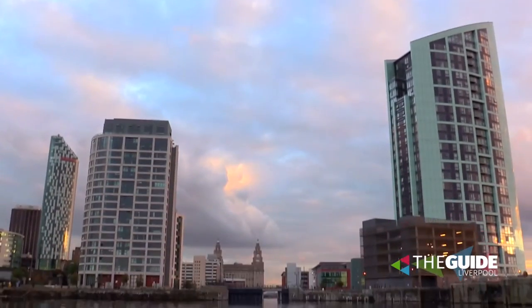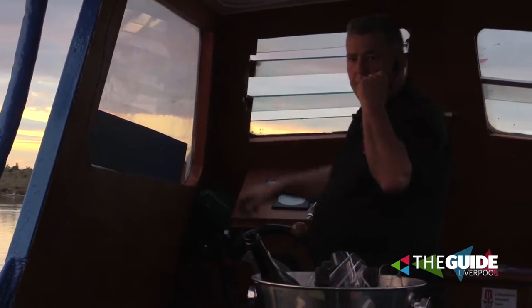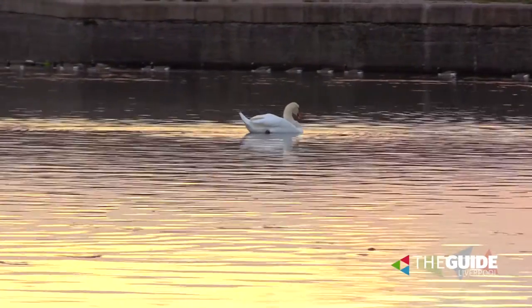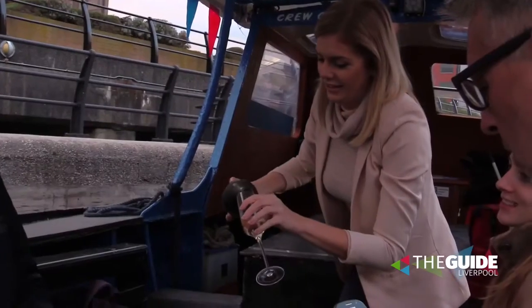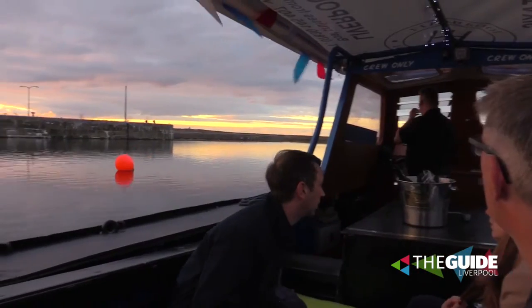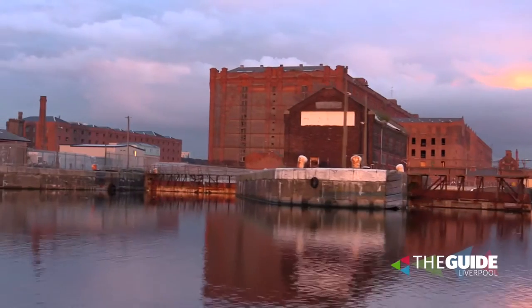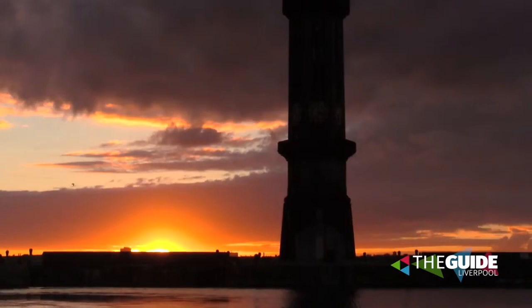Brilliant. It's fascinating. So we call you a skipper? Skipper, yeah. Okay, what's it like to drive one of these? Is drive the right word? Helm. Helm is the correct word. What's it like to helm one of these? It's great. It's a fantastic little boat. It's been a good work boat for the Port of Liverpool since 1984, I've been told. It was known as a gig boat previously, and it took the lines off the ships and tied the ships up outside on the River Mersey.